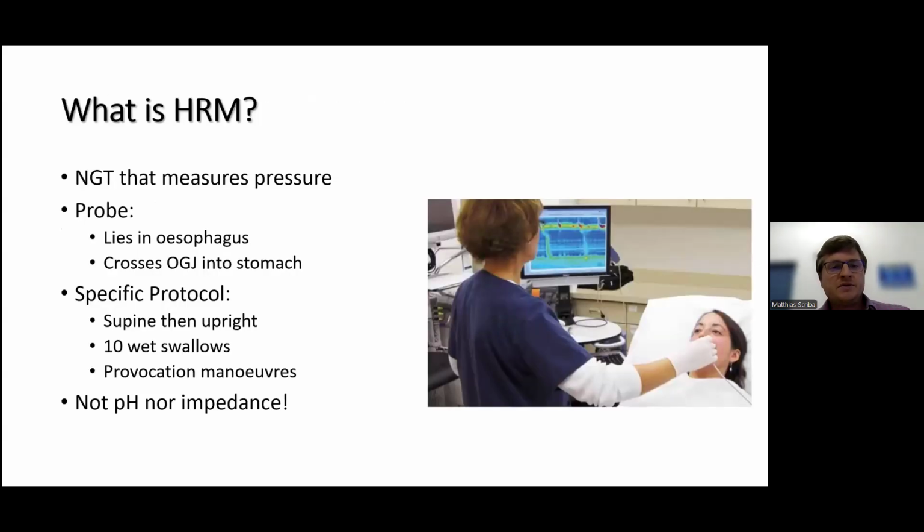So what is high resolution manometry? In simple terms, it's a nasogastric tube that we put down, usually the left nostril, and it lies in the esophagus. It's very important to get it down into the stomach, to cross the GE junction, because it measures pressure. It measures pressure specifically of your lower esophageal sphincter and the body of the esophagus. We also measure the upper esophageal sphincter, but that's often less important. So we're looking at the body of the esophagus and how it peristalses, and what the lower esophageal sphincter does when we swallow.